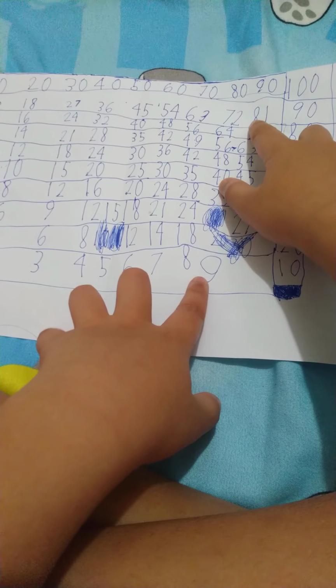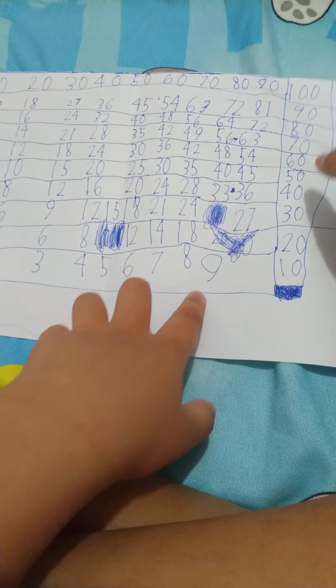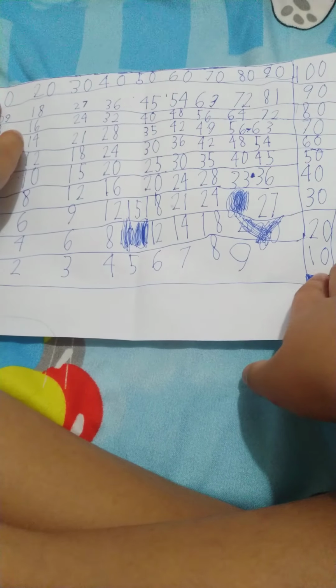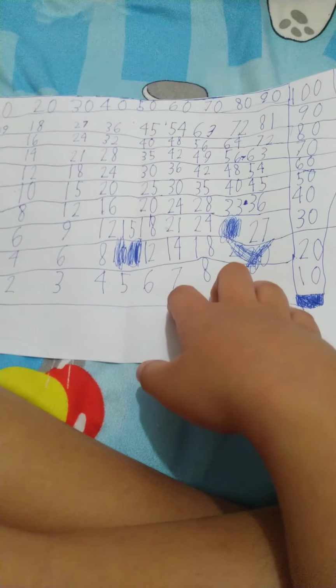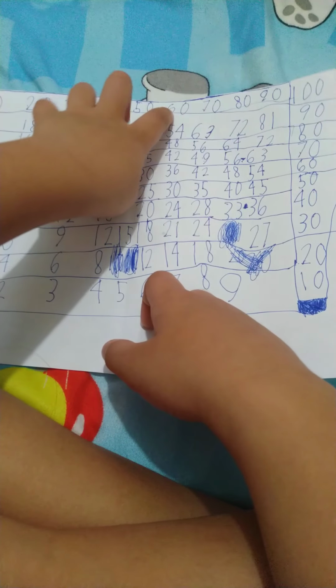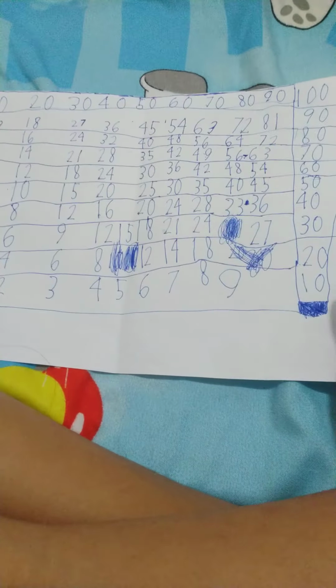Oh yeah, you're supposed to draw nine. And then you draw a zero beside nine. There we go. Okay. Now, 10. This is the easiest in the world. This is even more easier than 11s. 10, 20, 30, 40, 50, 60, 70, 80, 90, 100.